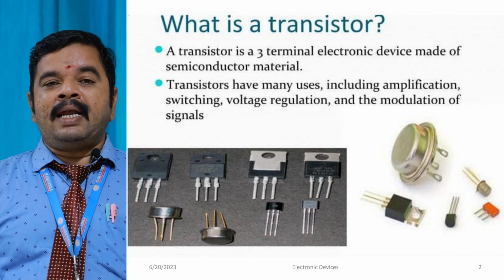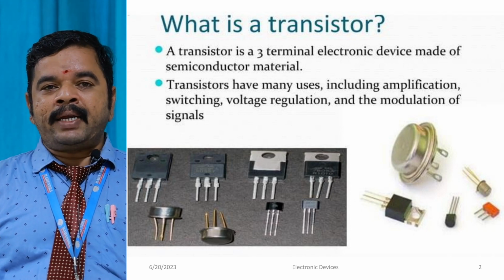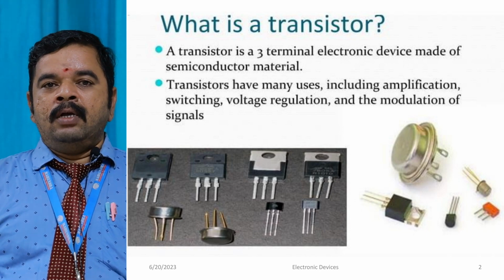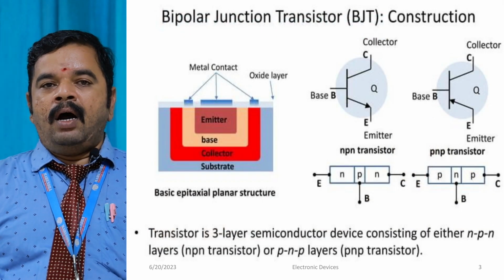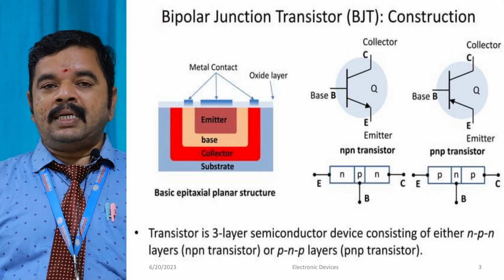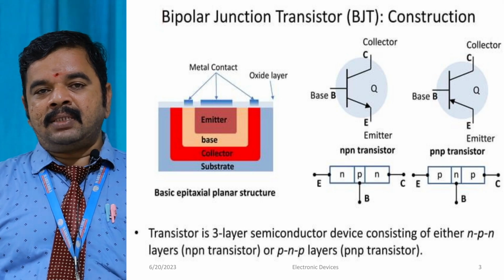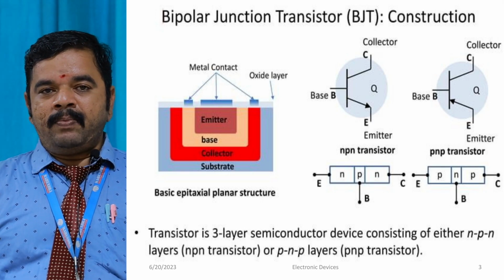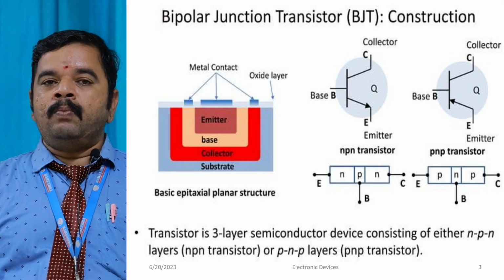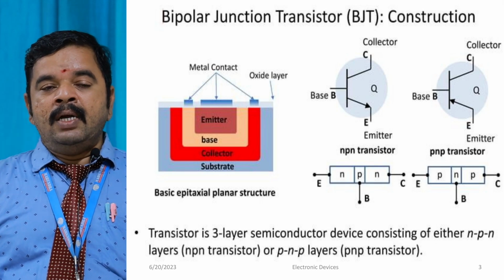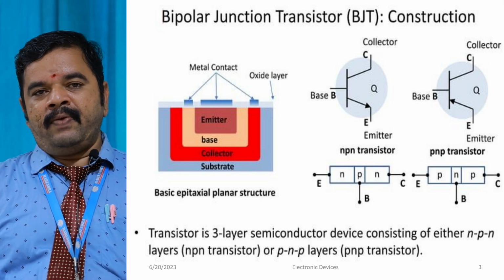Second, the transistor can be used as a switch. Switch means it acts as an on and off switch. In the transistor, we have many categories. Transistors are majorly classified as BJT and FET. What does BJT mean? Bipolar junction transistor. And FET means field effect transistor. In the FET we have many categories, such as JFET and MOSFET. JFET means junction field effect transistor, and MOSFET means metal oxide semiconductor field effect transistor.